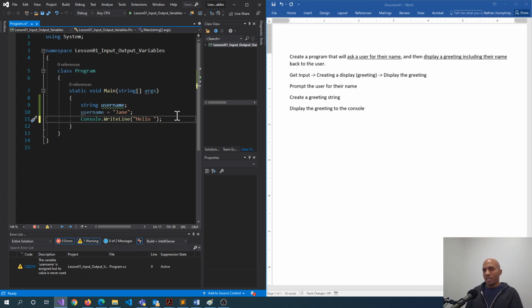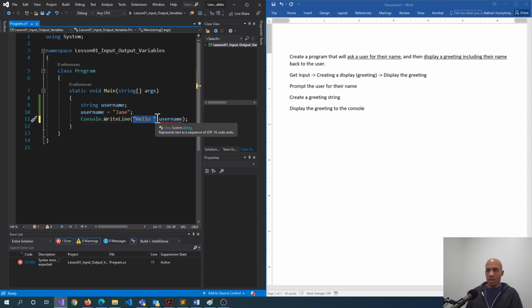What we want to really say is take this double quoted string literal, so hello with a space, take that as a value, but I want to somehow join that together with the username variable. So here's the beginning of my greeting, and here's the username variable. And again, when I highlight it, you'll see the editor identifies it as being the same as these other two instances. So this is good.